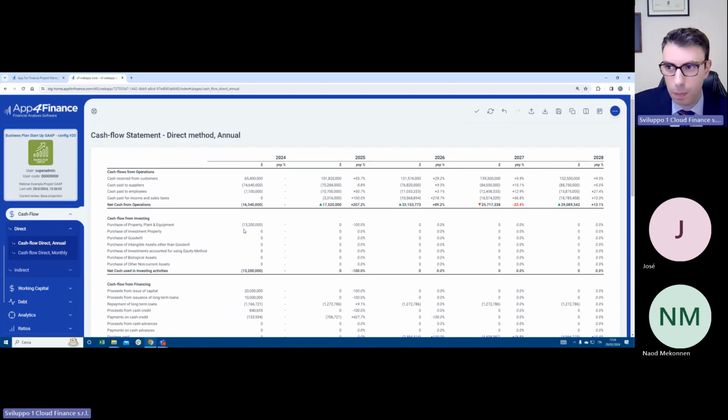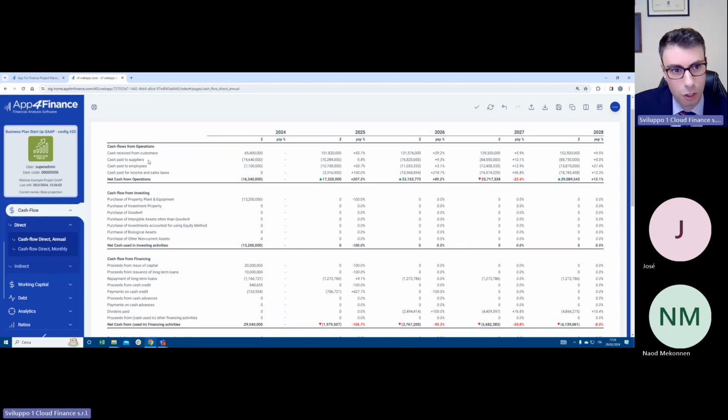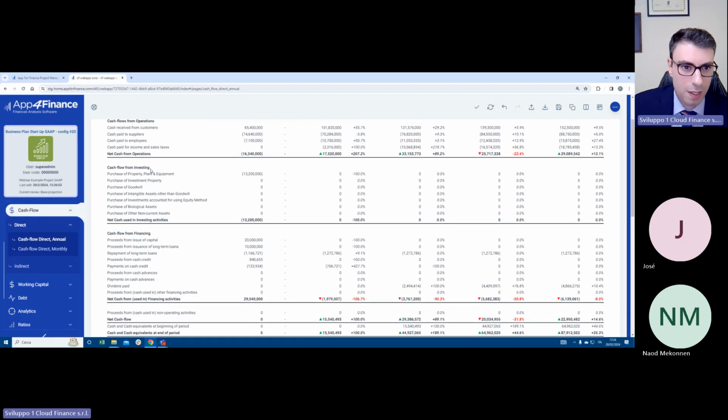We have a couple of templates of cash flow statements. One is based on a direct method, where all the inflows and outflows are directly reported in the statement, separating the cash generated by the operations from those generated by the investment activities and the financing activities.